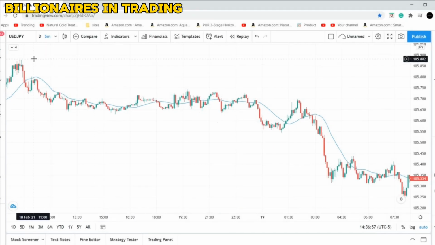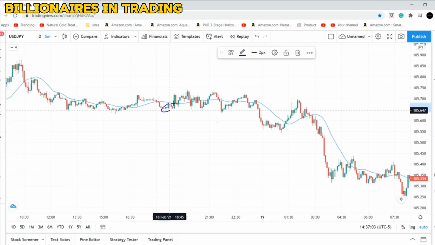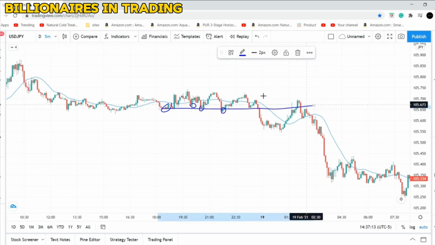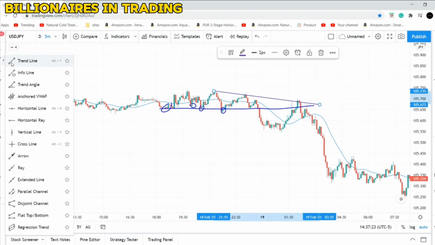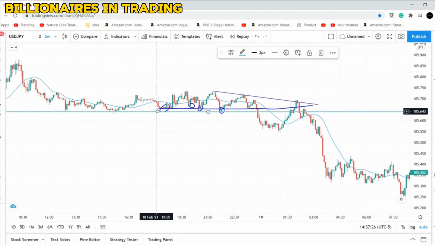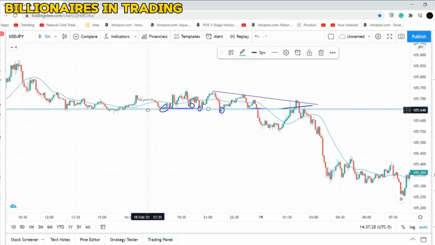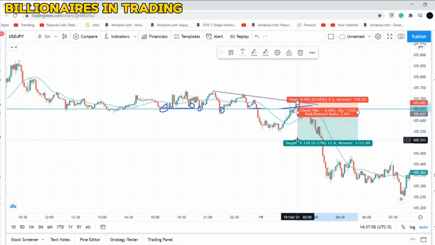Okay, so what we have here, guys, we have resistance right here, resistance right here. And you can tell that this is resistance, right? We broke this, right? Now, what do we have here? We have a trend line lining up. So we have resistance right here, plus we have a trend line lining up. When you have resistance and a trend line lining up, or vice versa, we have support and a trend line lining up, that is extra confirmation that's telling you this is a high quality trade. Let's get in so we can enjoy our profits.